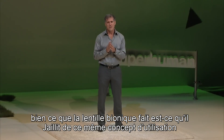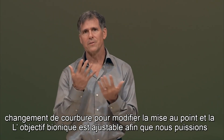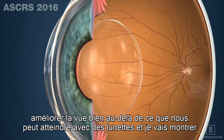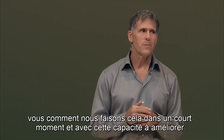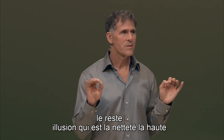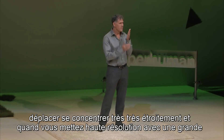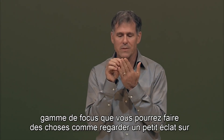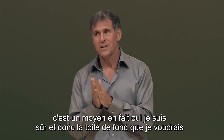What the bionic lens does is it springs off that same concept of using curvature change to alter focus. The bionic lens is tunable so that we can improve sight well beyond what we can achieve with glasses. With the ability to improve resolution — the sharpness, the high definition of our visual experience — we can reestablish the eye's ability to shift focus up very closely. When you put high resolution with great range of focus, you'll be able to look at a tiny sliver on your finger and actually start to see the cellular detail in your own finger.